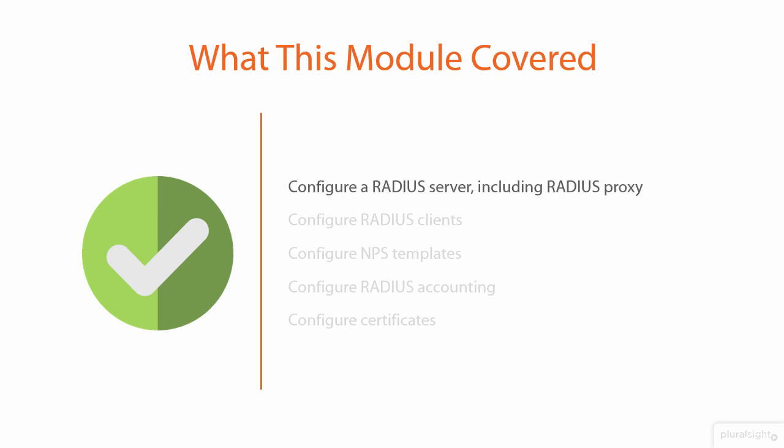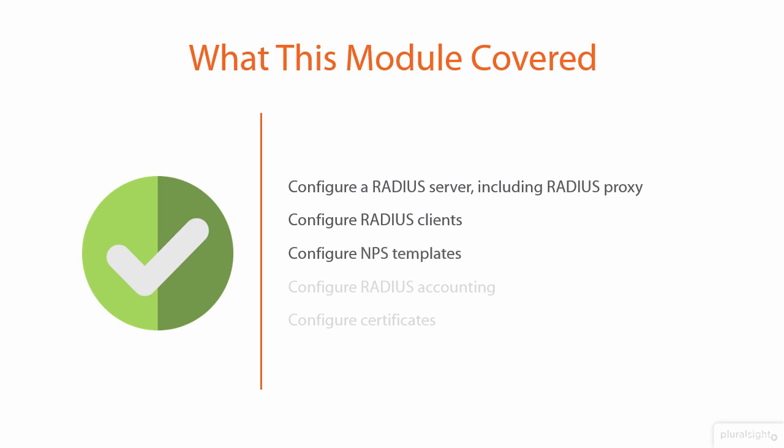Here in this module, we talked about configuring a Radius server and, to a much lesser extent, configuring a Radius proxy, that special configuration that stands between other Radius servers and the Radius client devices that have need for the authentication services Radius provides. We talked also about configuring Radius clients, or effectively rebuilding our remote access infrastructure. We also took a look at some of the client settings that may be necessary either to manually configure or to configure through a group policy preference, like what we did back in that earlier course.